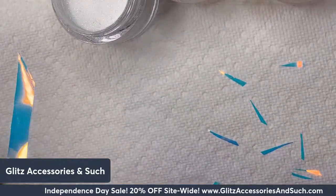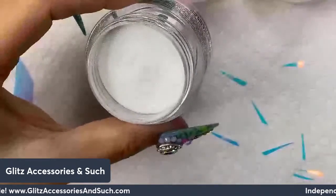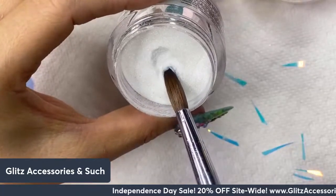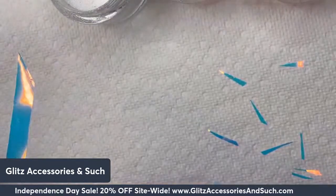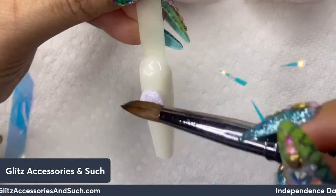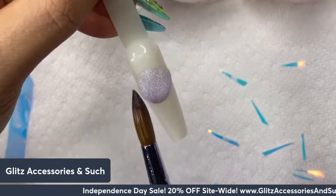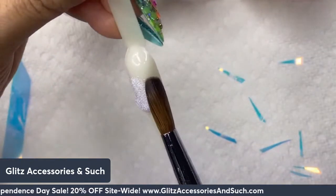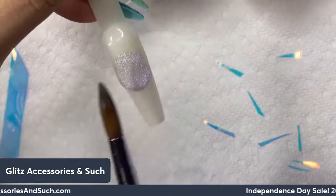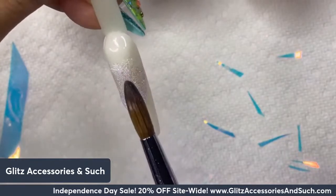Okay, so we'll go ahead and do the second one. I'm going to submerge my bristle into the monomer and pick about small to medium beads of sparkling white. Again, place it on about 70% of the nail, because if you want a half and half, 50% ombre, 70% of the first color is great because it gives you a transitioning area, which is right here. So then your pink ombre has a natural, light nude ombre that blends really well.